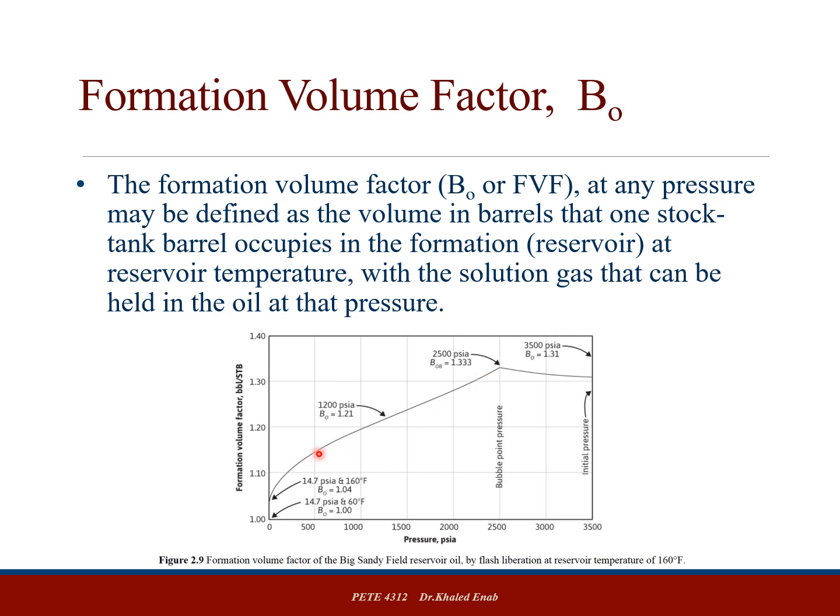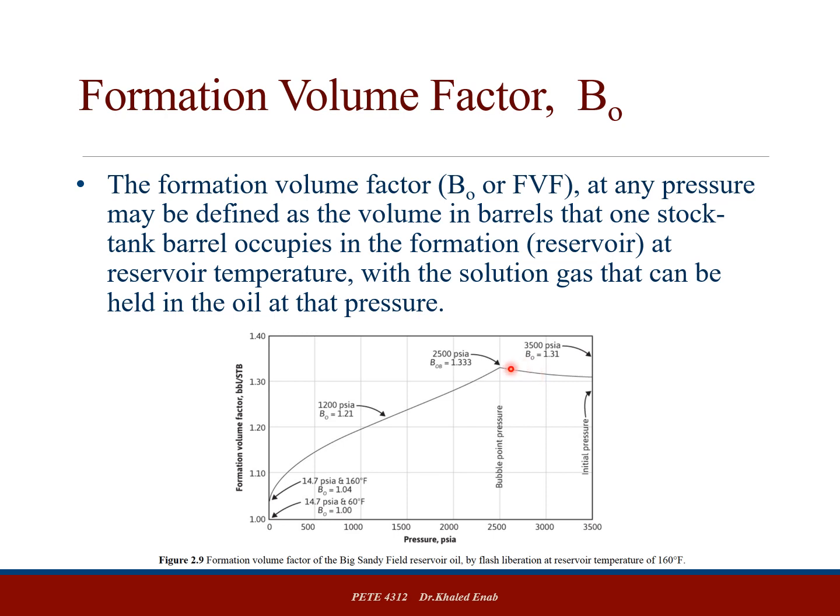Okay, because the amount of gas decreases up to the bubble point pressure. After the bubble point pressure, we don't have any gas. So if I have 1 barrel in the reservoir condition, the amount of gas is constant from this point to this point, right? So what happens when the pressure increases? We do not add any more gases, so the volume of gases does not increase.